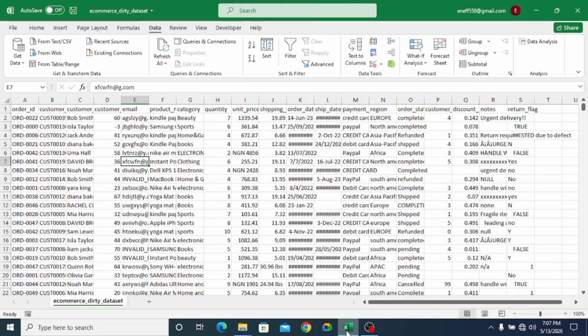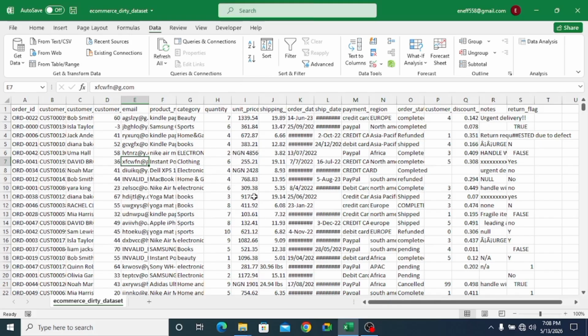So this is an e-commerce data set. I'm going to show you how you can clean up this data. As you can see, this data looks unorganized and very dirty. It contains inconsistencies. If you look through this column, each of these columns contains several forms of data type and not in the right format. So we need to first of all go through the process of cleaning this data before you can use it to run analysis. So let's get started.